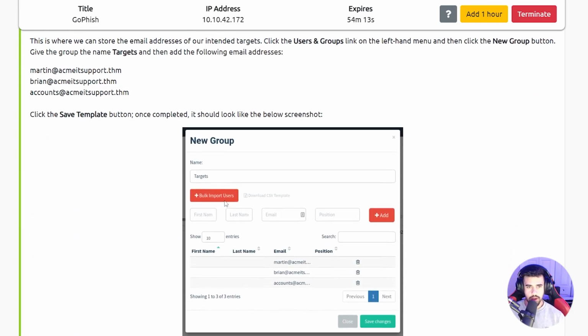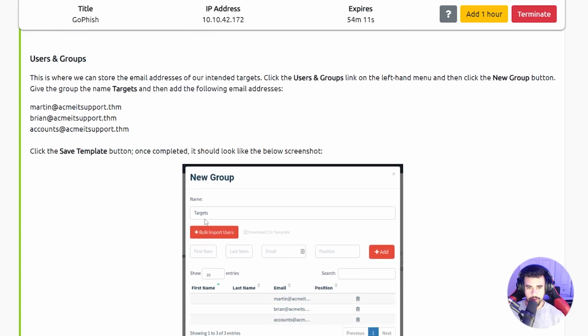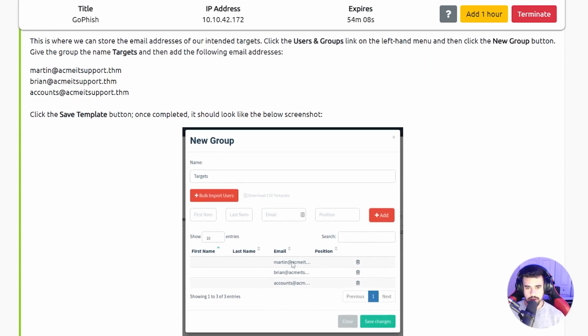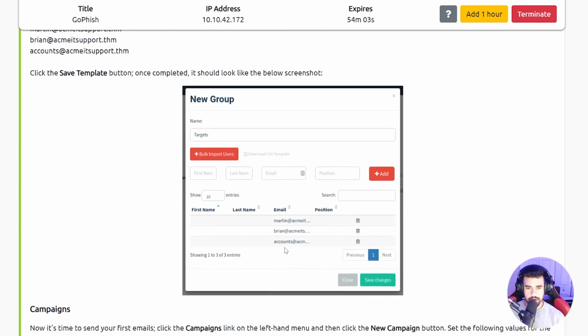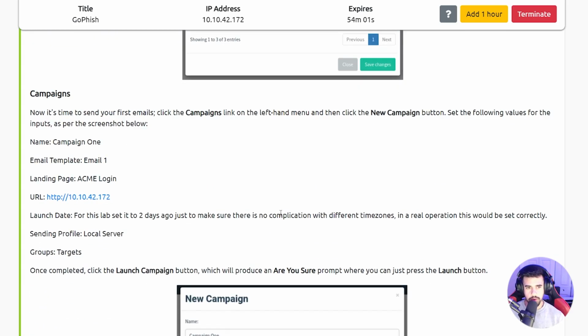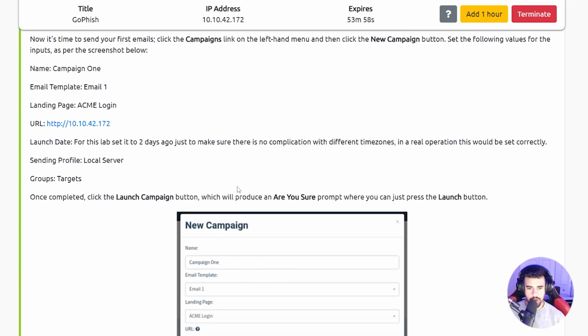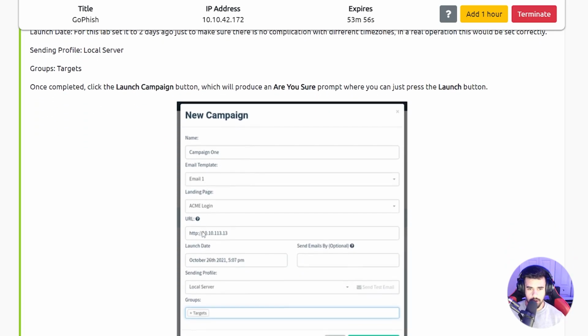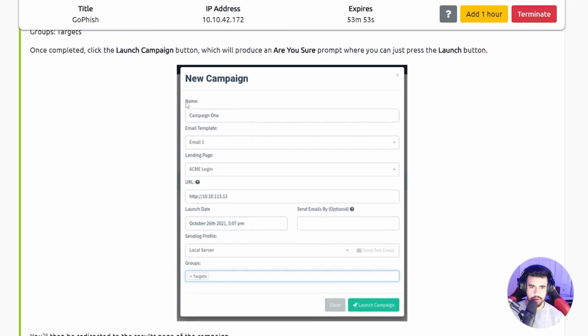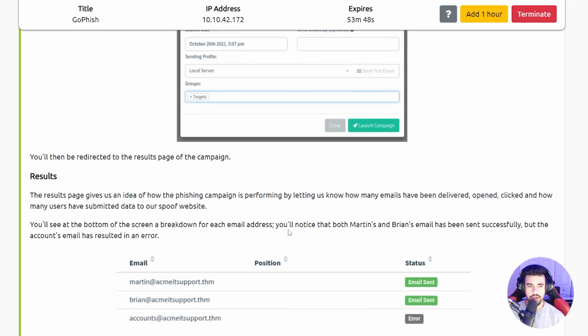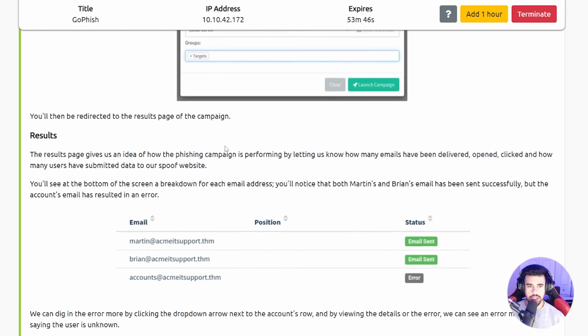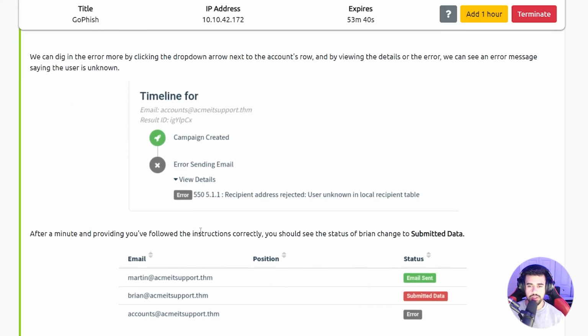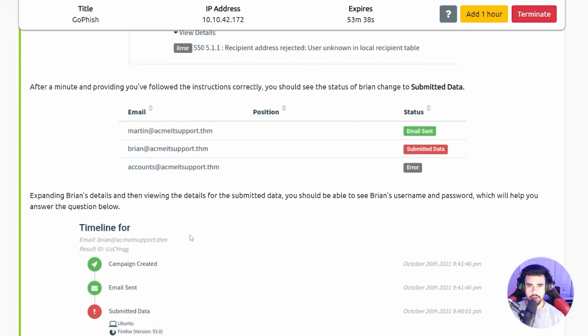And then after that, you can create a group called targets, and then you just add all the emails that you want, as users, or you can even bulk import them. So then we'll have 3 targets here that we're conducting this against. Then lastly, we create the actual campaign itself with this information here, basically including all the stuff we already created, like the template, the landing page, URL, etc. And then we can hit launch campaign, and that will send the emails, and then we'll wait for the users to click and submit the data, which would be their password.